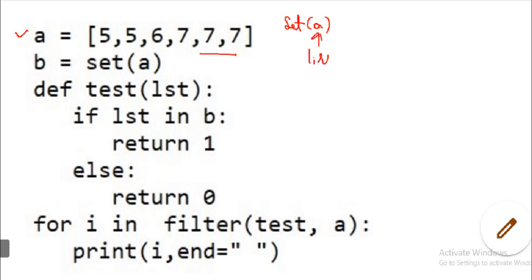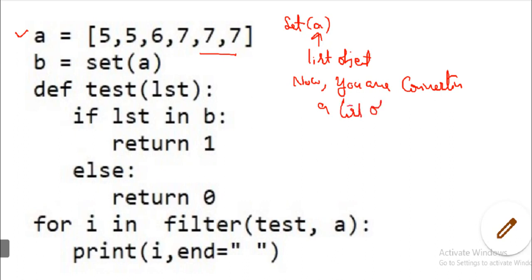A is a list object. Now what are you doing? You are converting a list object into a set object.